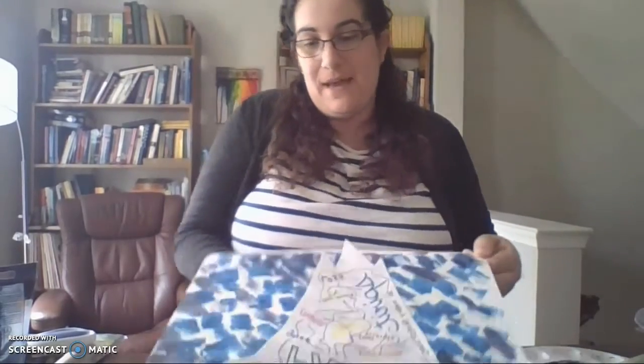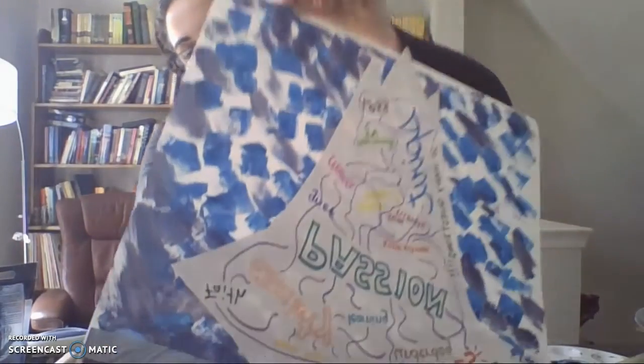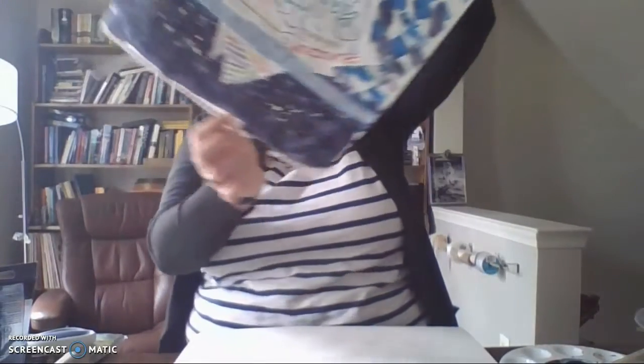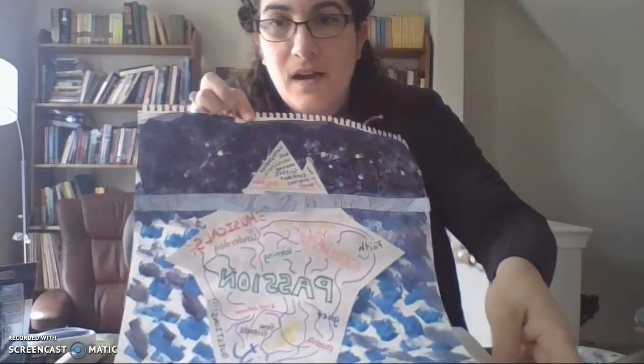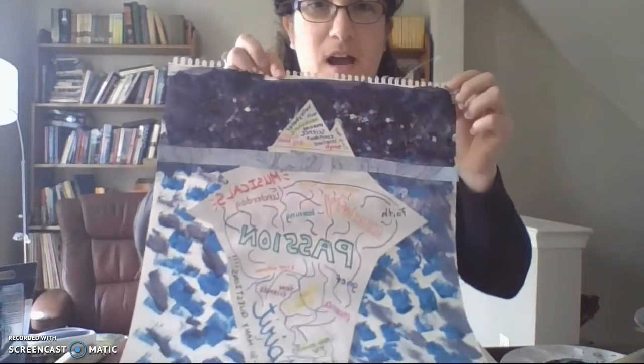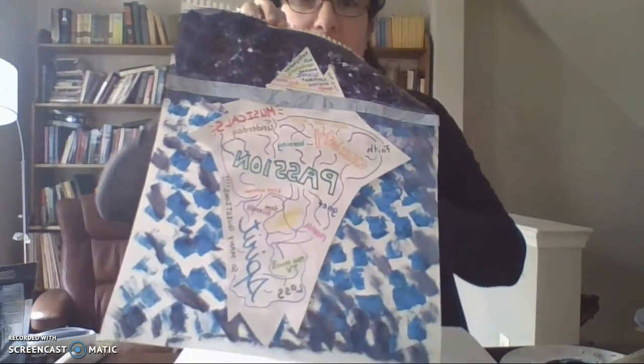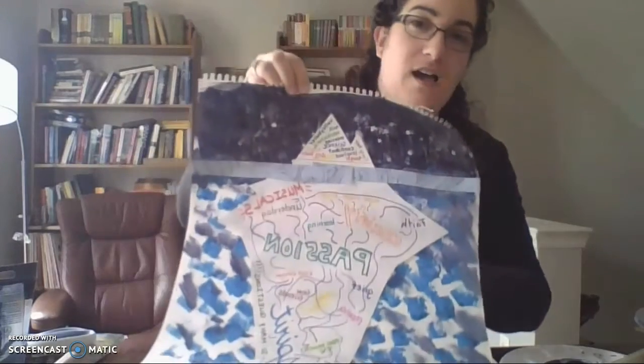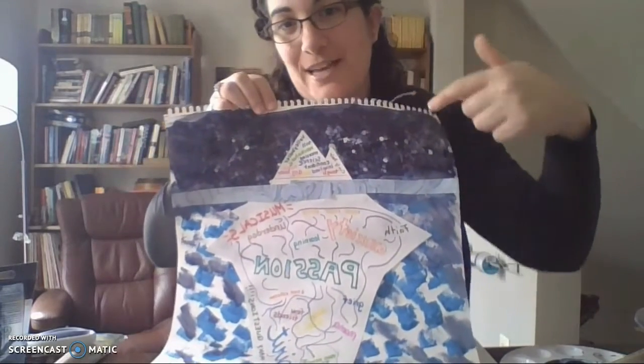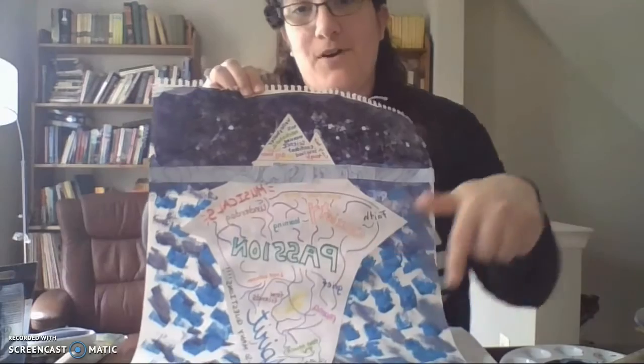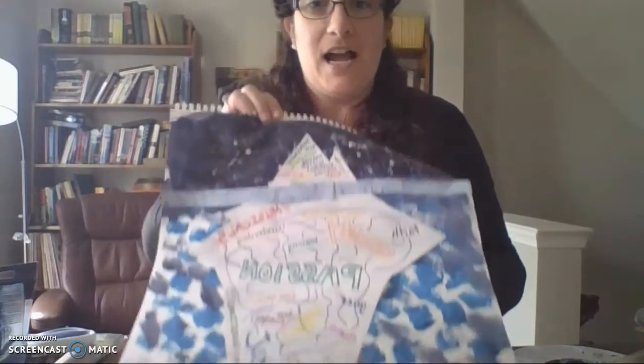So I am finished with my creation. I'm going to take this off my pad of paper here so I can show you. And this is what I made. So it took about 13 to 15 minutes to do the whole thing. I've got my sky with my stars up here. I've got my deep ocean down here.